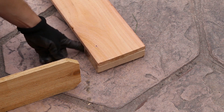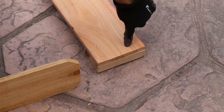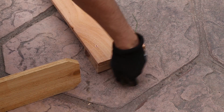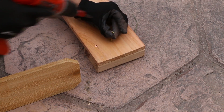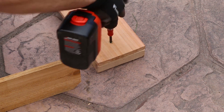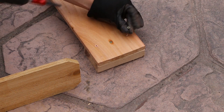So the ending of the 2x4 is here. We don't want to go too far here so that we don't crack it, but you don't want to get it too close here either, because we'll screw from this side, and it will screw into here. So you don't want the screws to hit each other if possible. Again, just to make your life a little bit easier, put them further out, but not too close to the edge either.